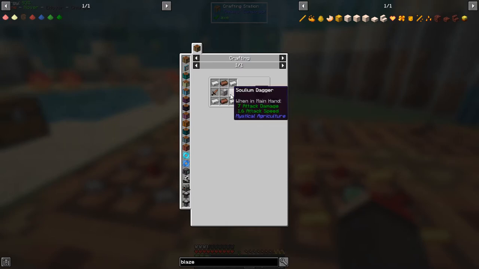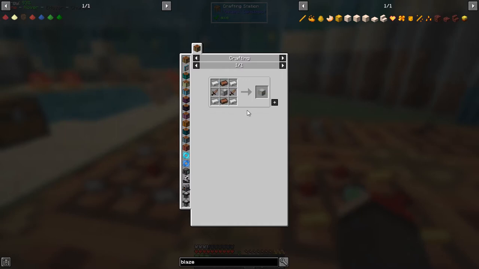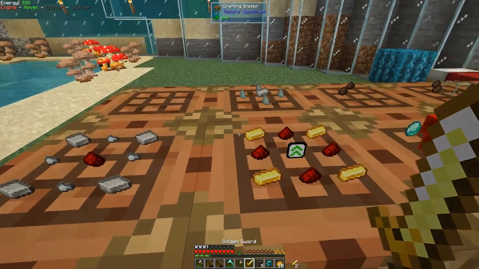It needs two daggers and two solium ingots. Solium ingots are basically produced by prosperity ingots, which are four prosperity shards around an ingot. That's not too difficult. And the daggers themselves are produced by one gold sword with two solium dusts on top and two ingots on the side. So I've got the swords prepared here, so let's put those in here.